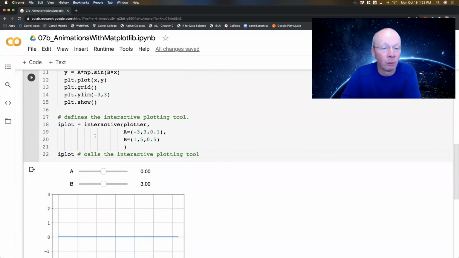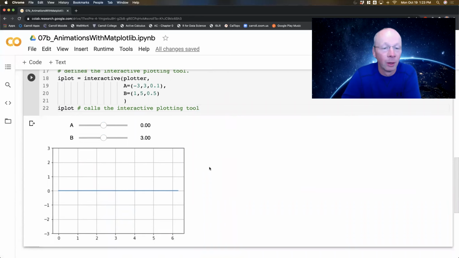Now I have 0 right in the middle here, so 0 shows up in the middle of the slider. And an amplitude of 0 is going to have, well, no amplitude. But I can now grab that slider with my mouse and move it. If you let the lag happen a little bit here, it lags a little bit because the computation is not happening locally on my machine. This is a Google Colab document. The computation is happening elsewhere.